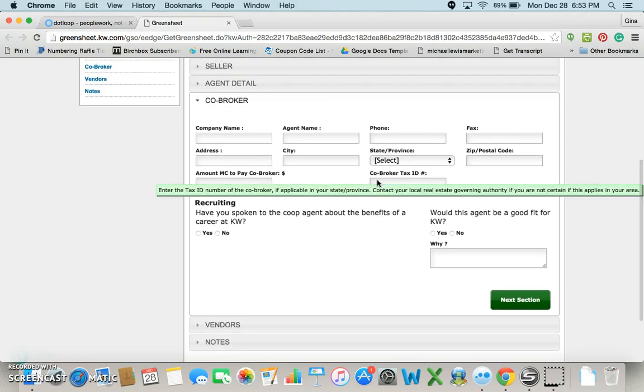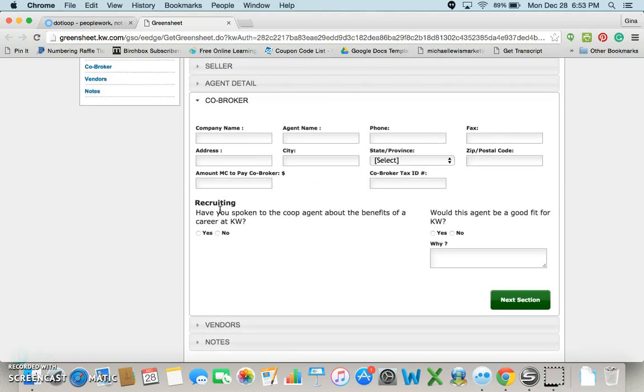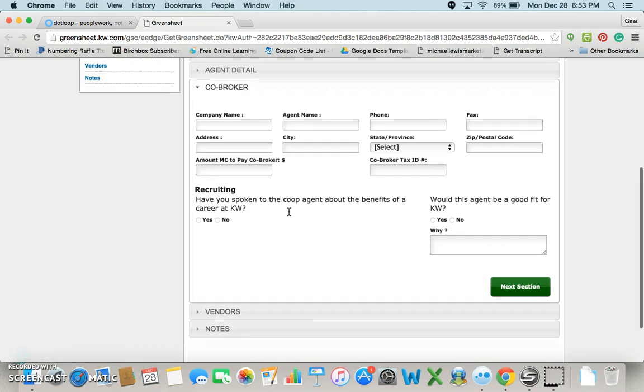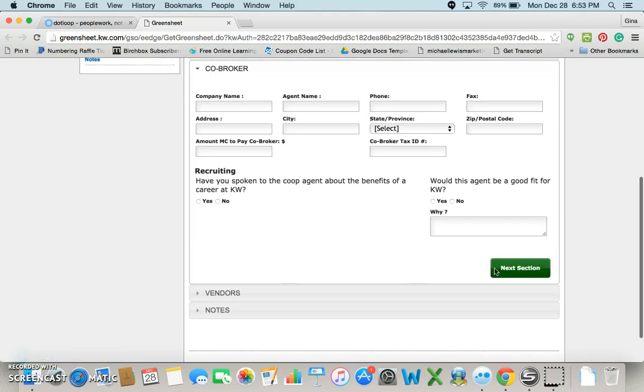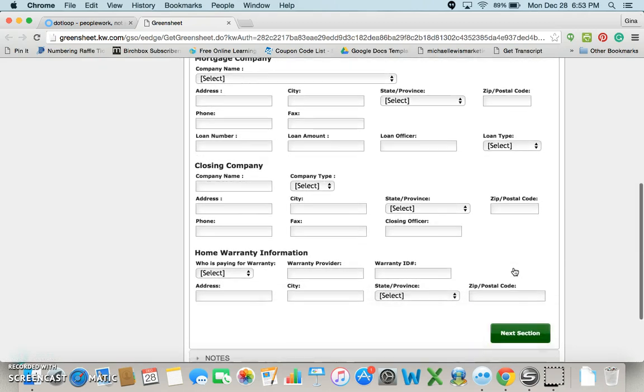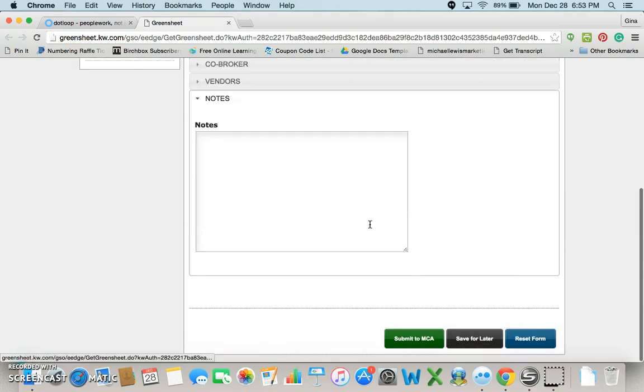From here on out, there's nothing that we require you to fill in, and it's simply for your records. If you'd like to fill any of this information in, feel free. I do want to point out the notes section. If there's anything that you're not sure if you did correctly or anything you want to point out on the transaction, go ahead and note it here. I do review the notes for each transaction, so I will see any note you put in. And then from here, we're ready to submit.